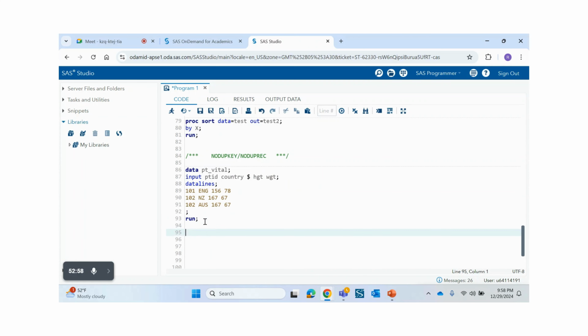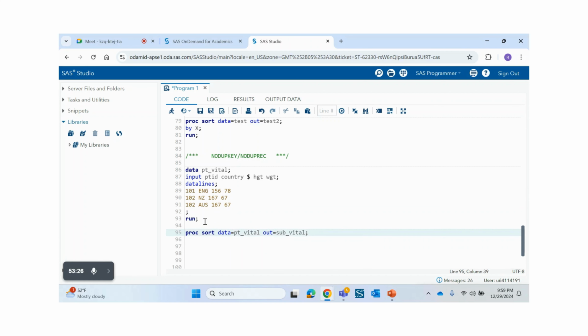Now let's run NODUPKEY. PROC SORT DATA equals PT_VITAL, OUT equals PTV. Let's take SUBJ_VITAL; SUBJ means subject, the initial word I have taken.